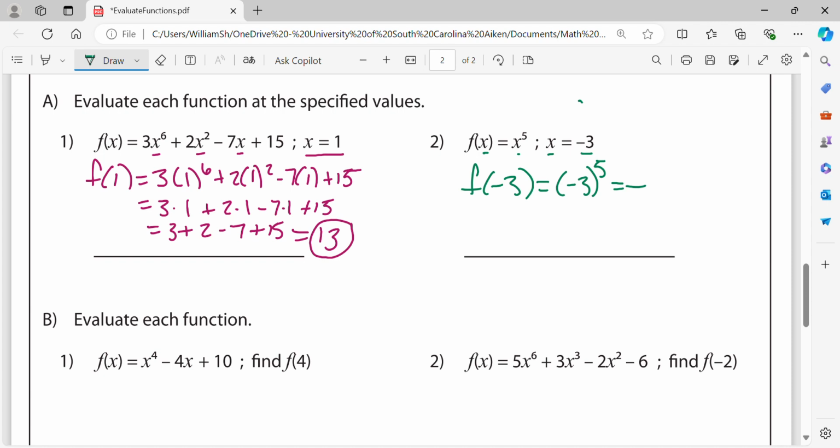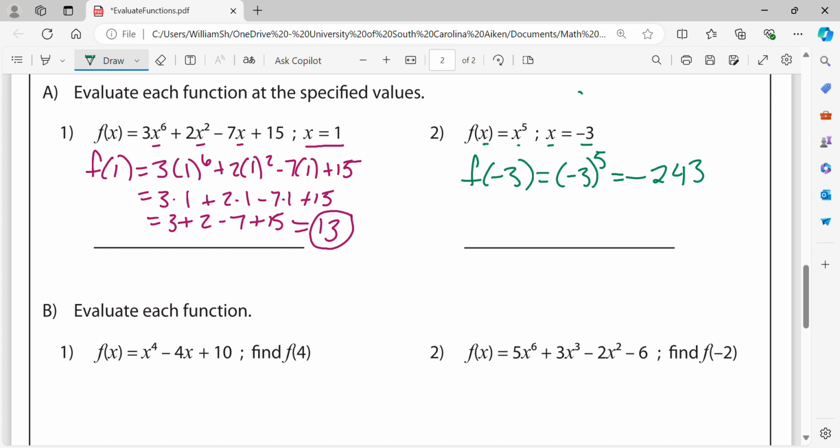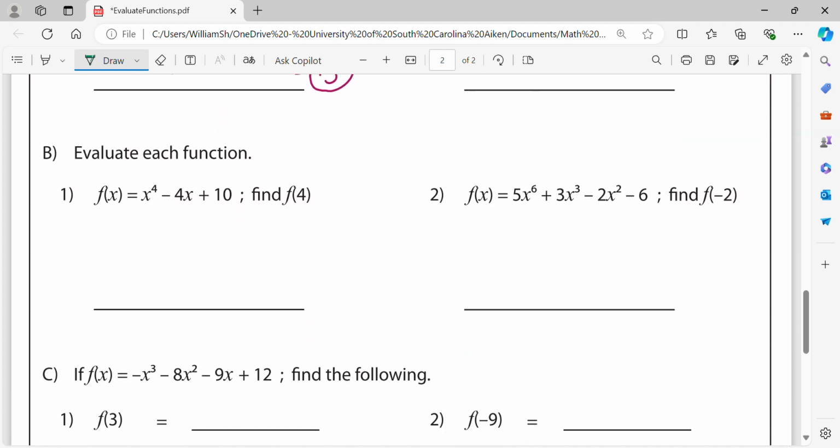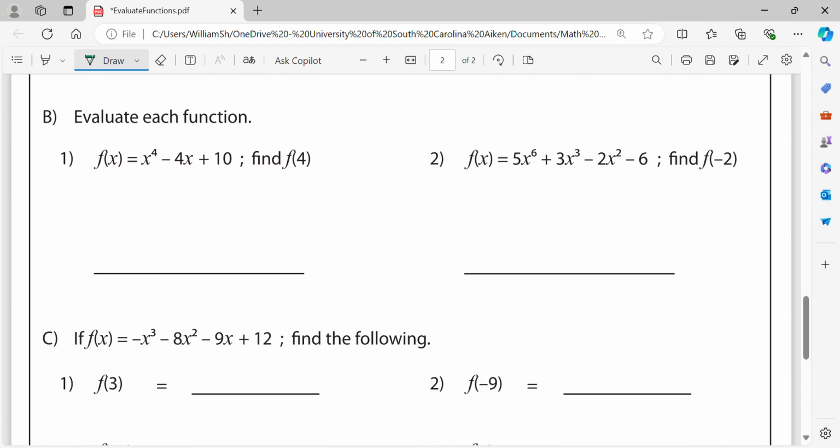Now, keep in mind that all we're doing here is 3 times 3 times 3 times 3 times 3. So 3 times 3 is 9, times 3 is 27. So we've done it 3 times now. Times 3 is 81. Times 3 is 243. So I'm looking at negative 243, if you multiply negative 3 five times. Negative 3 times negative 3 times negative 3 times negative 3 times negative 3. Feel free to use a calculator on the more complicated exponents. You'll definitely have access to one in Math 108.